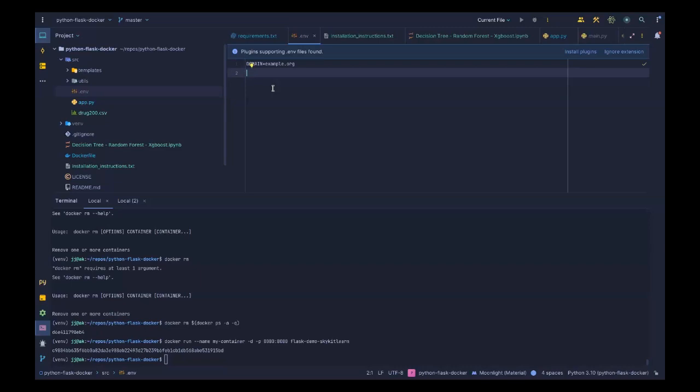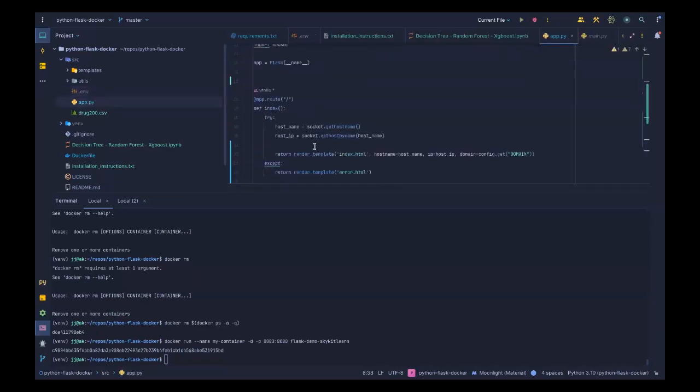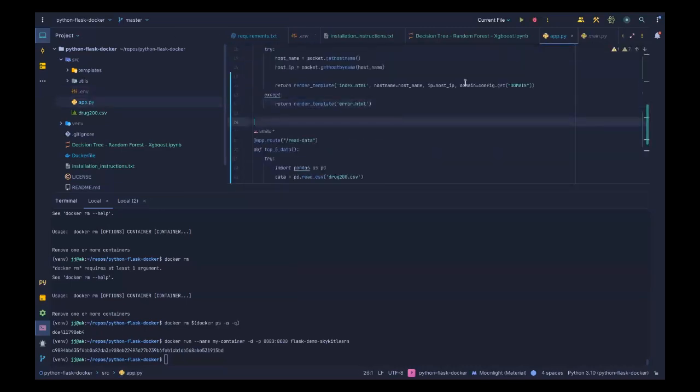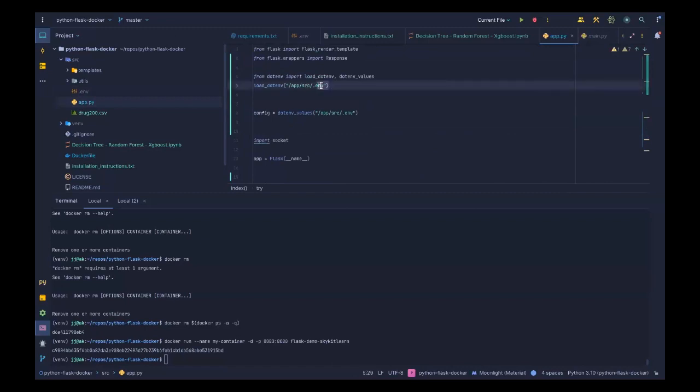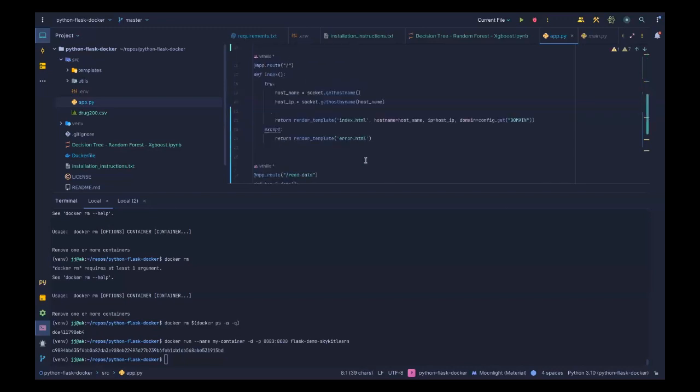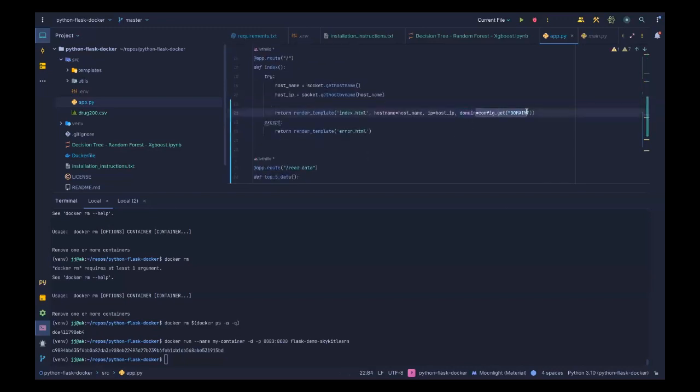And we can use it for development purposes. Like if we are using Flask, then Flask has some secret data and we can use it all. And that's where the domain comes from. So how can we get that domain? We just have to load the env, convert this env into a dictionary, and then we can use it.